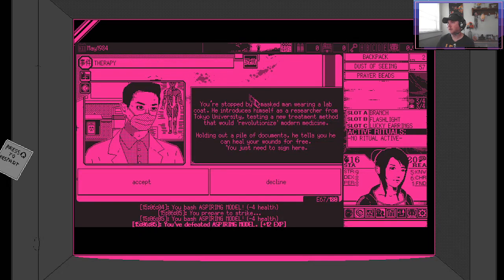Therapy. You're stopped by a masked man wearing a lab coat. He introduces himself as a researcher from Tokyo University, testing a new treatment method that would revolutionize modern medicine. Holding out a pile of documents, he tells you he can heal your wounds for free. You just need to sign here.